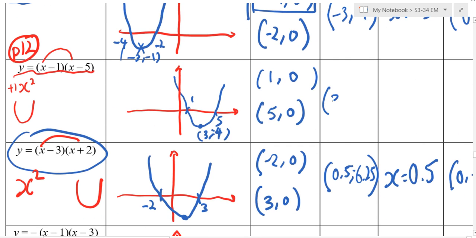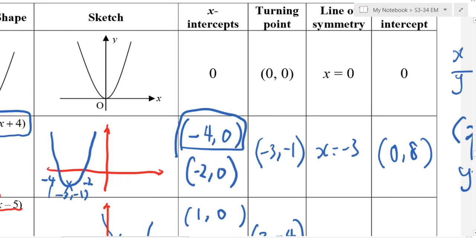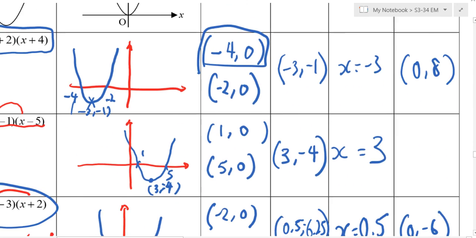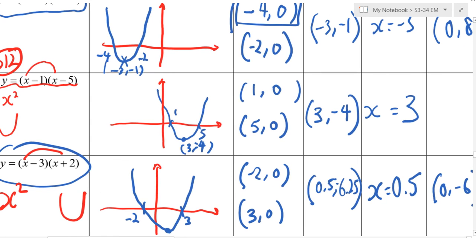So my turning point is 3, negative 4. Line of symmetry. Gerald, what's the line of symmetry? 3, very good. But 3 is only 50% correct. It must be x equals 3. Okay? Now, lastly, the y-intercept, which is not so important. Y-intercept, I look at it, it is actually 0, 5. So this is 0, 5. To identify it on the graph, you just draw a stroke and then you put a 5. Okay? This graph is done.